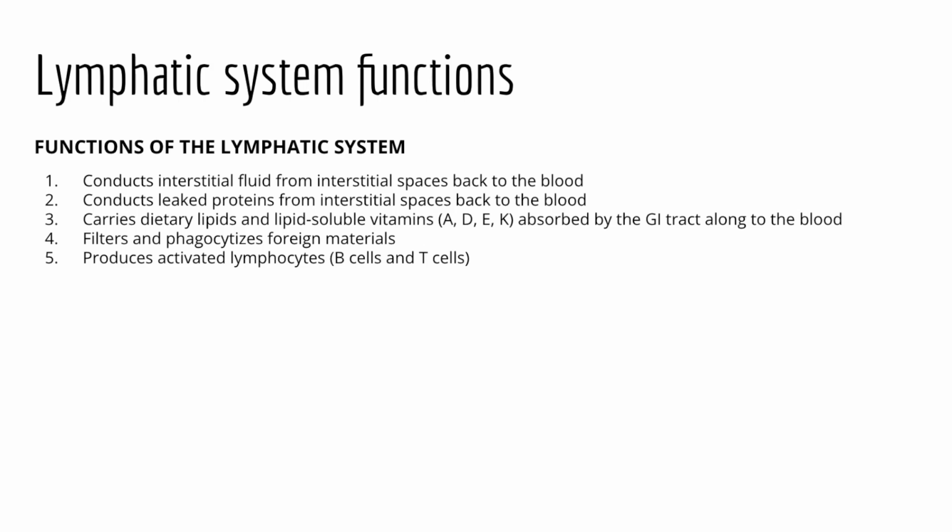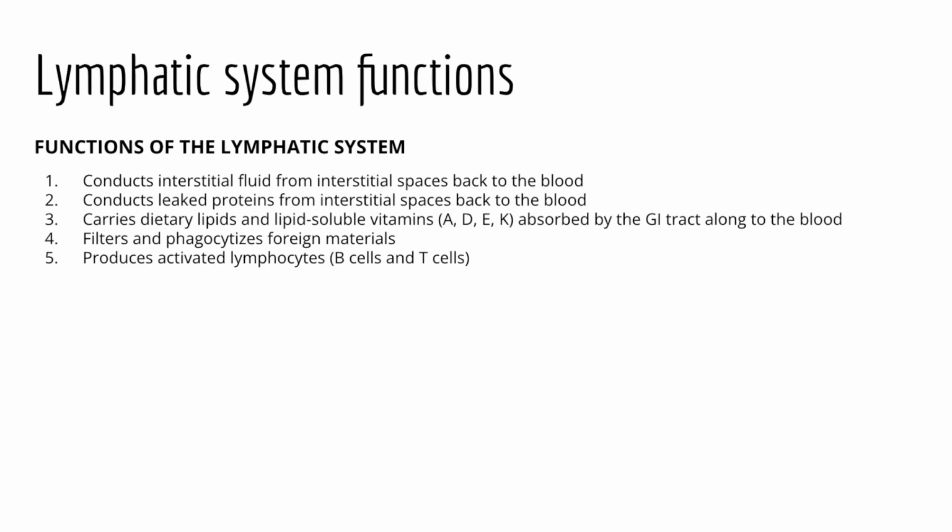Next, dietary lipids and lipid-soluble vitamins like A, D, E, and K are going to be absorbed within the gastrointestinal tract courtesy of some specialized lymphatic capillaries called lacteals. These lacteals are found in the microvilli of the small intestine, and unlike other dietary substances, which are just going to be absorbed directly into blood, our lacteals are going to be responsible for absorbing those fats and fat-soluble vitamins. And we will find that they actually enter blood and then can become filtered along the way.